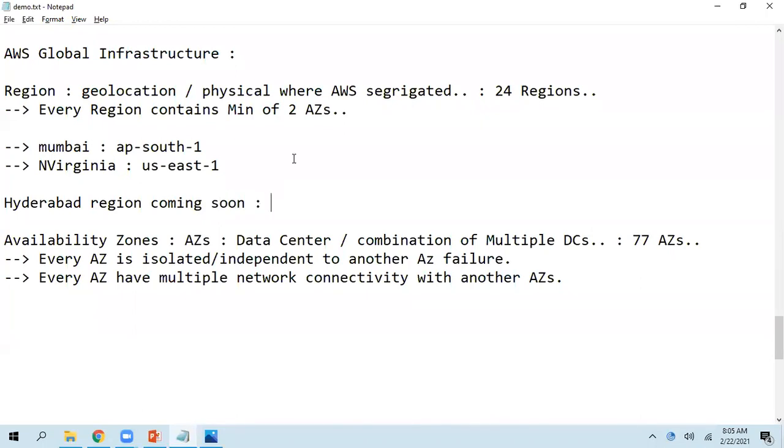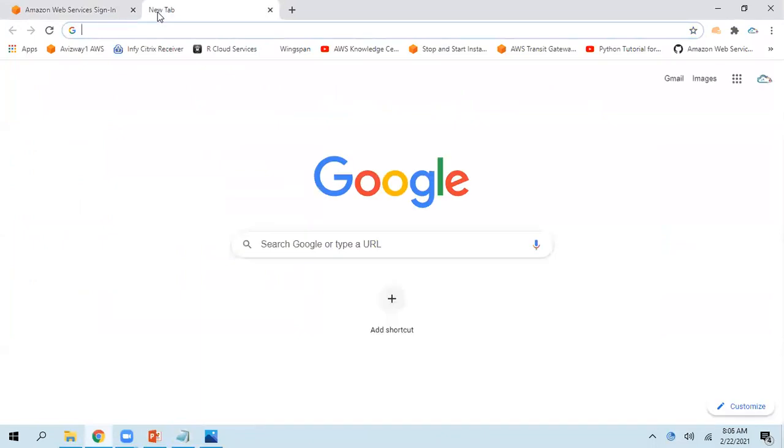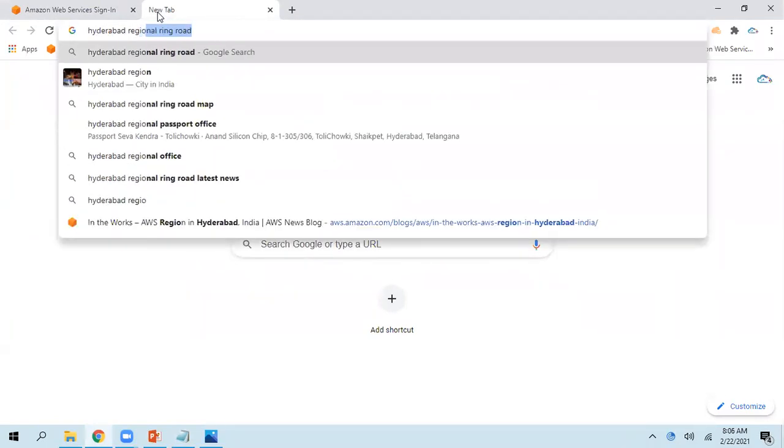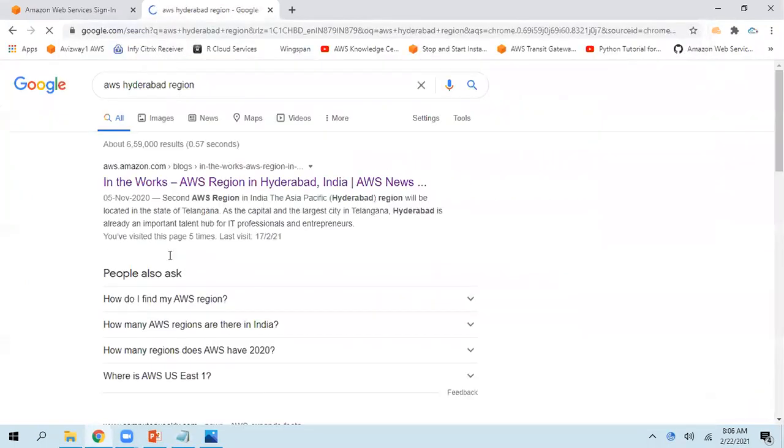Recently KTR, the IT Minister of Telangana, made an announcement, and you can find the same news from AWS official. I need to mention AWS Hyderabad region. So it is in the works.